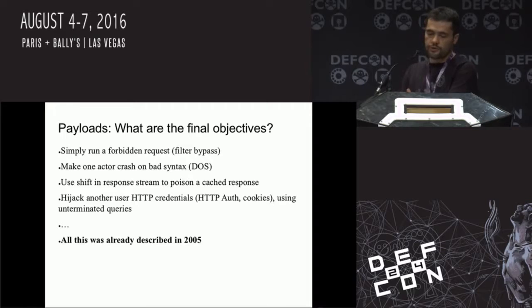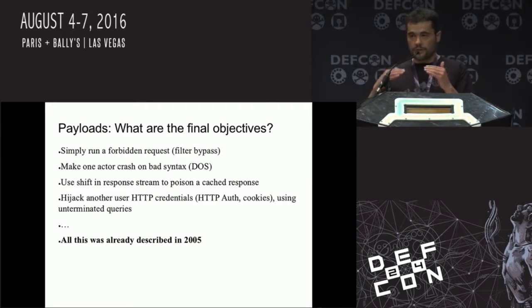So why do you do HTTP smuggling? Maybe just because you want to hide a query. Maybe the reverse proxy would like to prevent this sort of query from happening, but it doesn't see the query. You can make things crash. You can crash a lot of things when bad syntax is used.